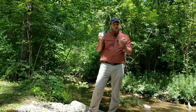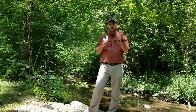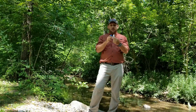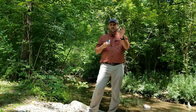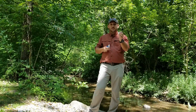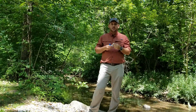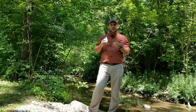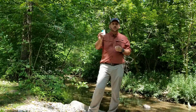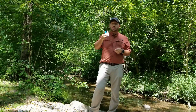So the Aquamira drops are my backup option. So how that works is there's a cap that comes on one. What you do is you add drops of each, 7 drops of each into this cap. So 7 drops of one, 7 drops of the other. Wait 5 minutes. It'll turn a yellowish color, and then you dump it in your bottle. And that will treat a liter. So it's scalable. It's real easy. 14 and 14 if you want to do a 2-liter bag, or whatever size. So you can do the calculations, and you've got that as a backup. Then I can also do that on my dirty bag to make it a clean bag after the fact.